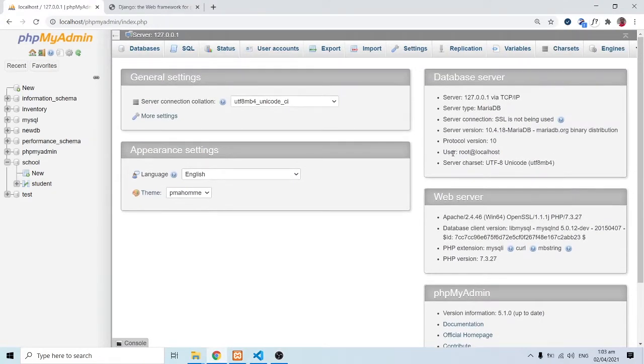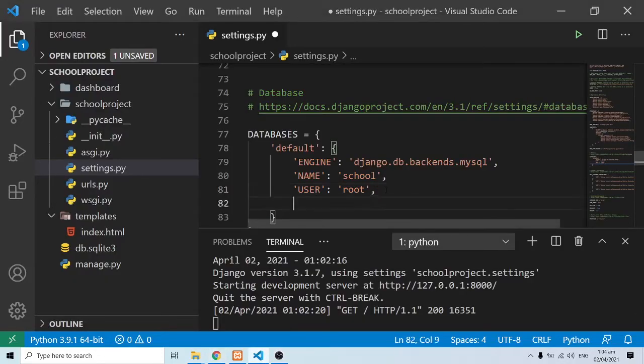As you can see, we have user root at localhost. So root is the user, and we have a parameter we are going to specify as host, and the host is going to be localhost.